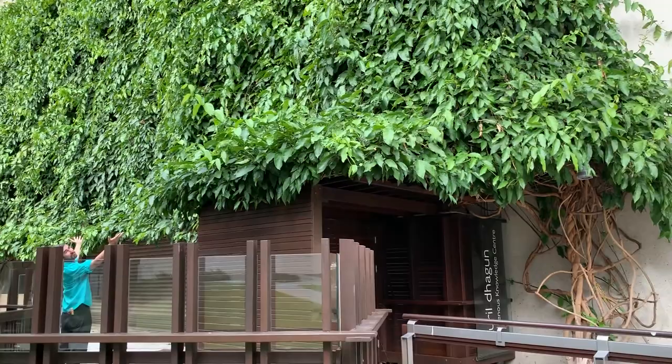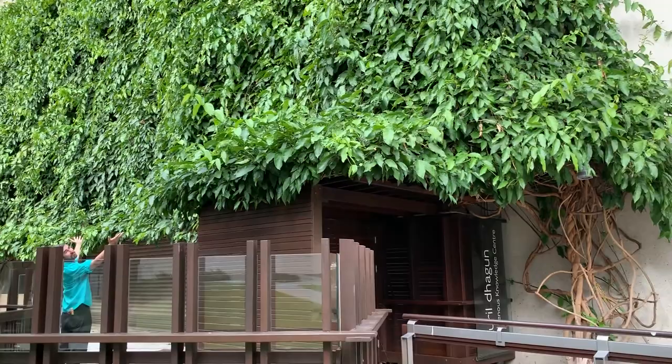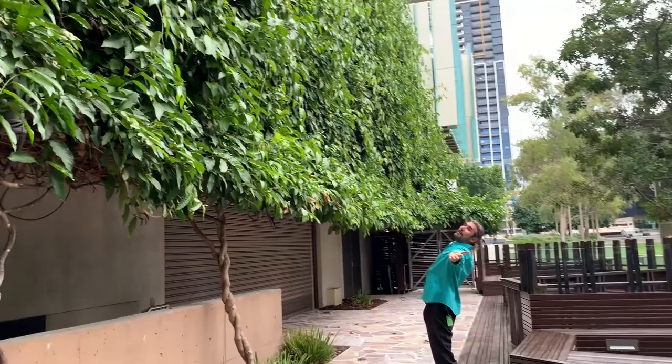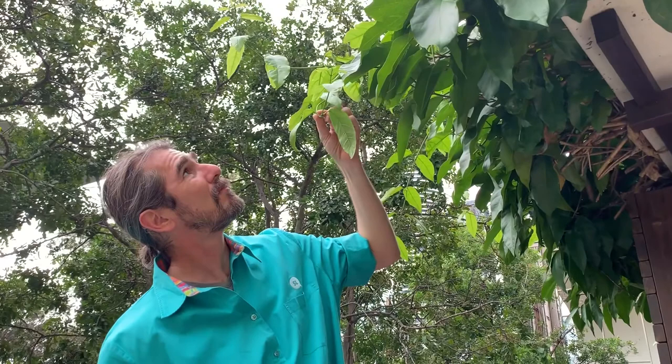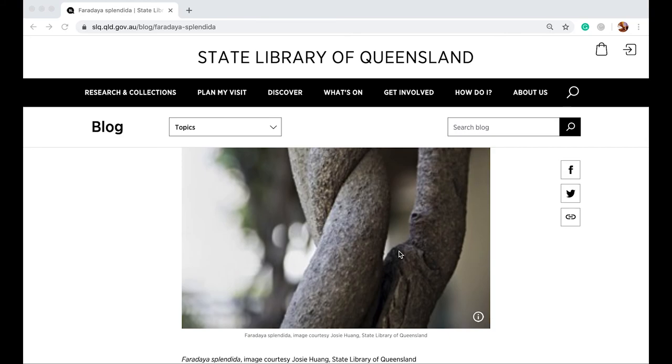Here is the glorious, abundant vine on the back wall of the State Library. It is from North Queensland, where it has been used by indigenous peoples for a long time. They carefully prepared the poisonous bark to catch fish, and when its fruits were so ripe they fell off, they knew it was time for the bush turkey chicks to hatch. Did you know there is a wonderful State Library blog post that will tell you all about its history?